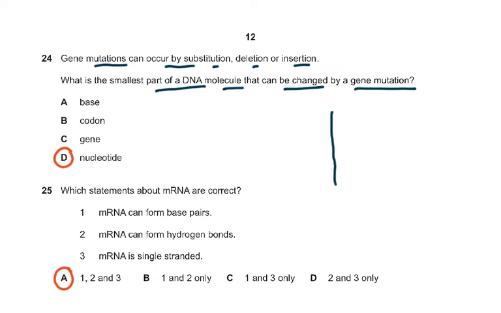So you have the DNA and it says ATGC. And by some mistake, this changes. So the whole nucleotide is going to change, which is the smallest part of a DNA molecule. The DNA molecule is made up of nucleotides. That's the monomer of it. So the entire nucleotide is going to change. It's not just the base that is going to change. The entire nucleotide is going to change. So that is why all these others were wrong.